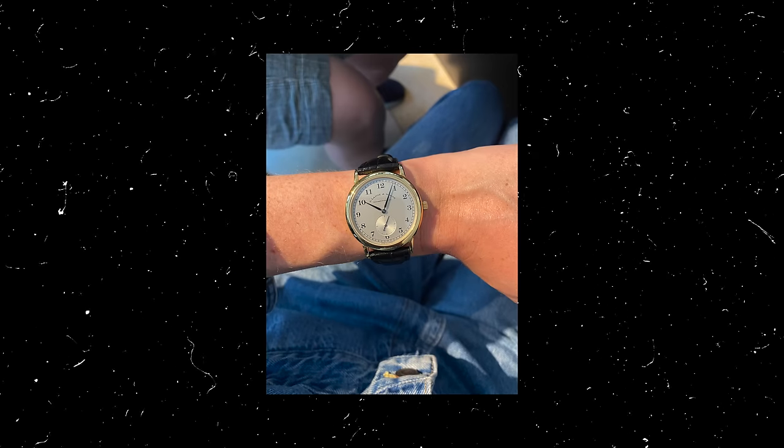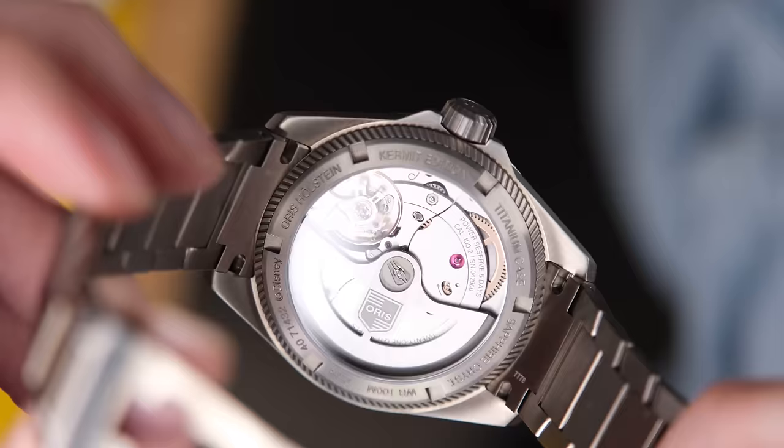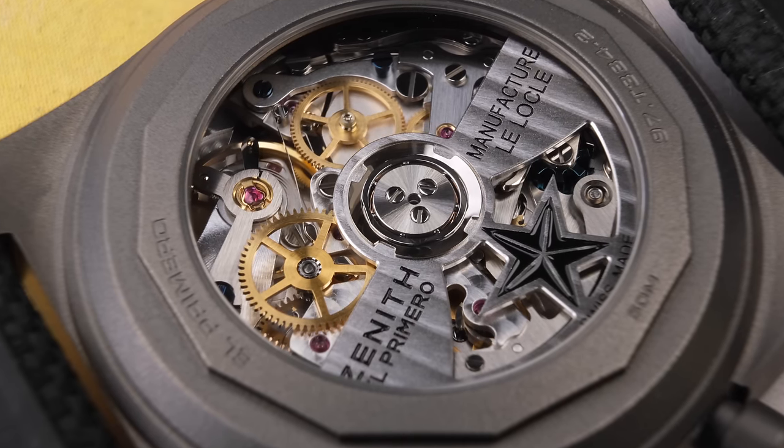This is something I've only just cottoned on to because I'm in the market to buy a neo-vintage A. Lange & Söhne. I want to buy a neo-vintage ALS 1815 — I love this watch. And no one likes servicing costs. It's one of those unfortunate parts that comes along with watch ownership — watches are little machines, and machines need servicing to operate properly. But I've heard a few too many horror stories from people about Lange servicing experiences and prices.